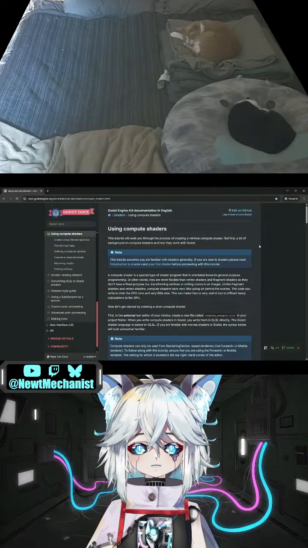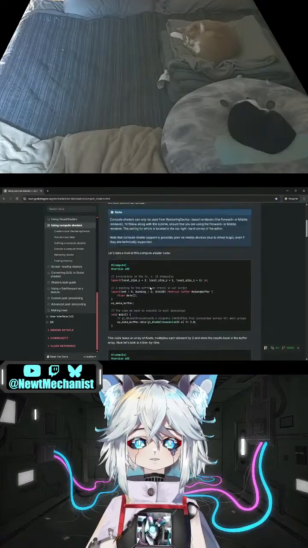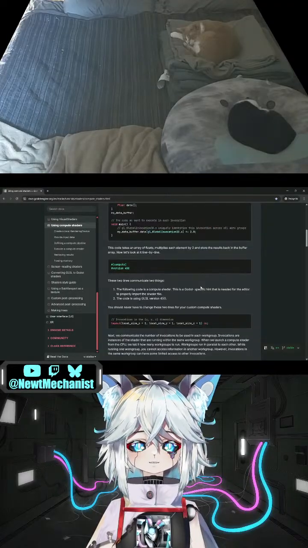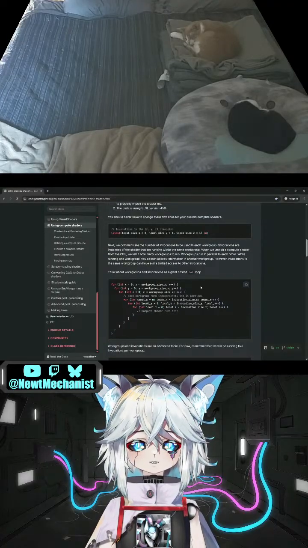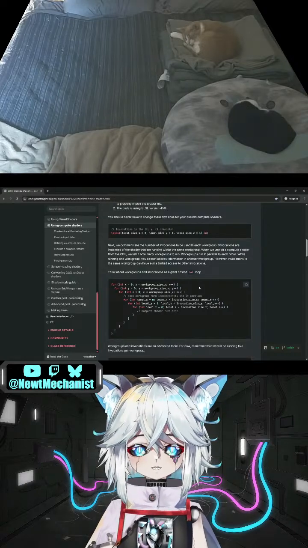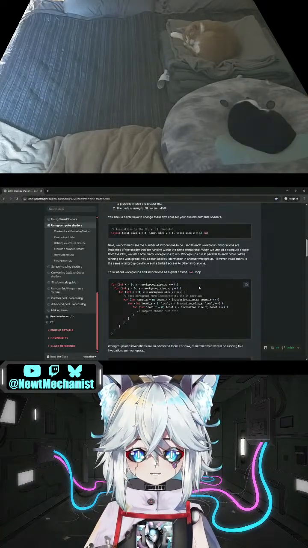GLSL, compute shaders. Zero to less than.